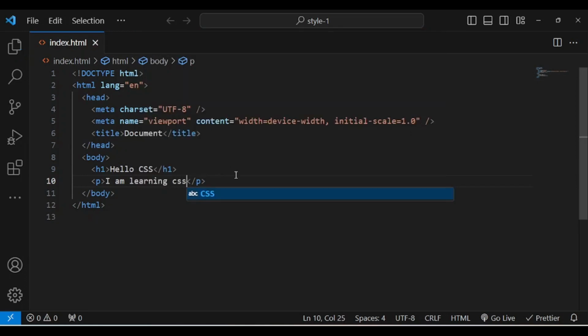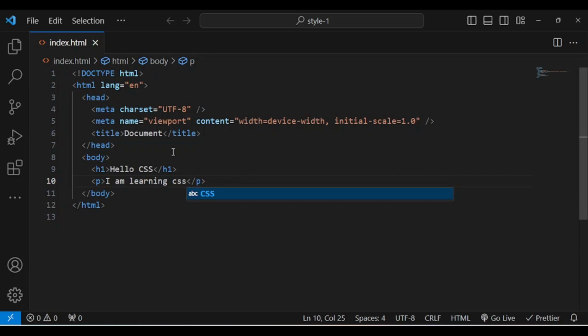Yeah, that's great. So let's talk about how you add your CSS to your HTML file, as I mentioned. There are basically three ways to add CSS to an HTML file. The first one is what we call inline styling. The second one is internal styling, and the third one is external styling. You don't need to worry about those names, but you can just jot them down in case anybody asks you later, because you may be having some conversation with your friend later.